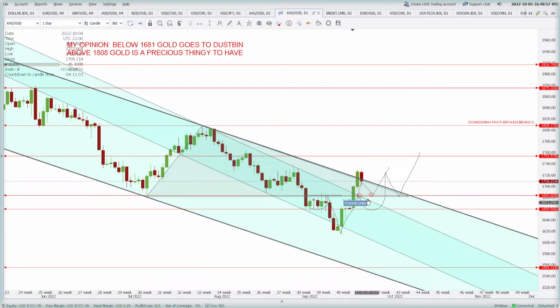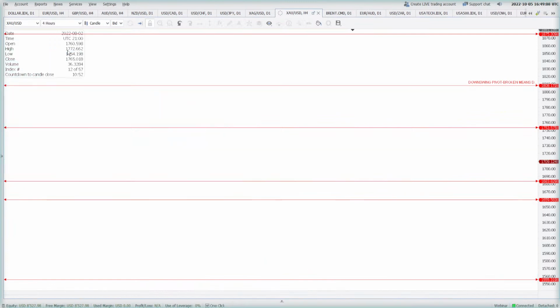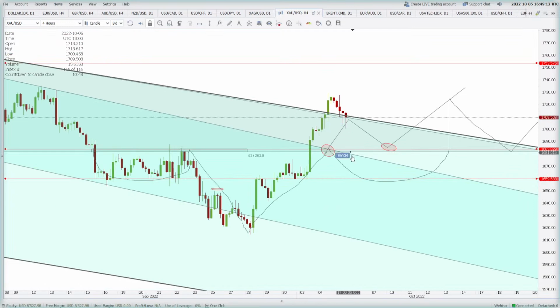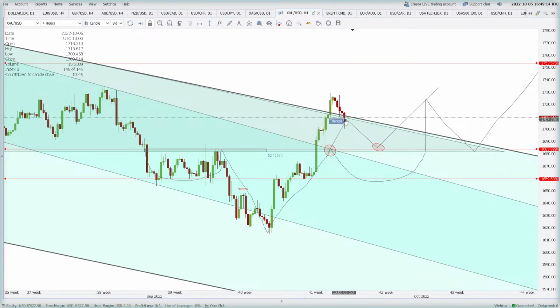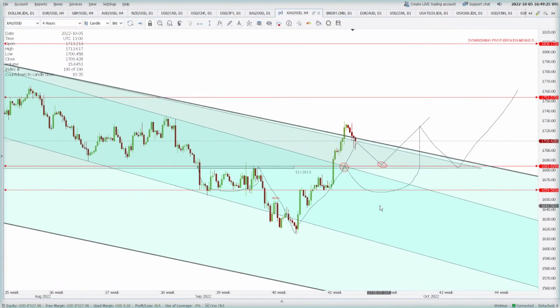Now this may be a fake out, when the breakout is not real. After the breakout, the price should take some support at this broken channel's resistance area, and this area should now act as a fresh support to the price, although it looks like it is happening. But if it does not happen and the price closes inside this channel, that will push the prices back to 1683, and any closing beyond 1683, that is below, will again open the road to 1659 and maybe even lower.